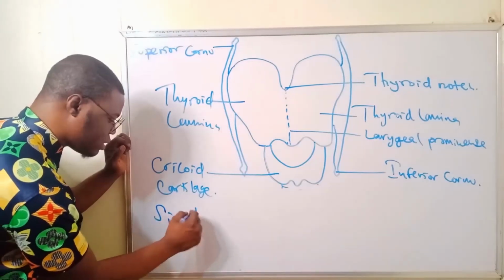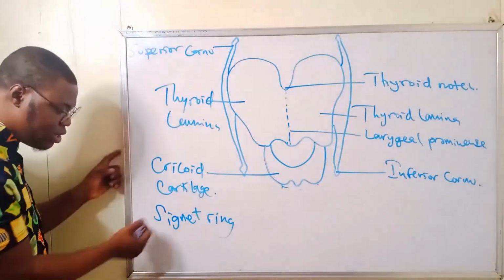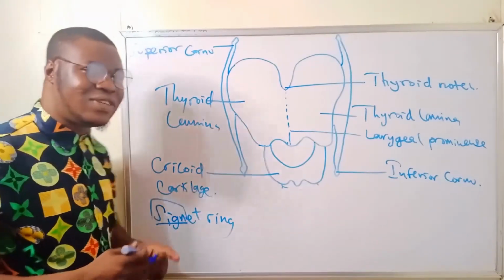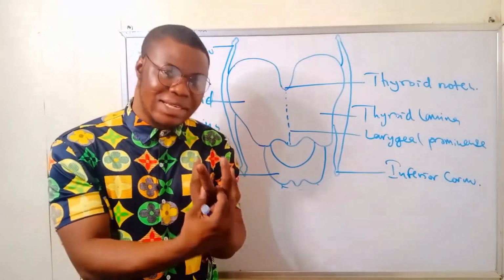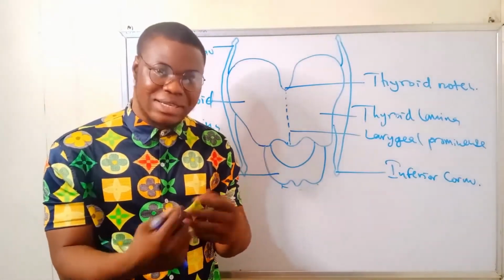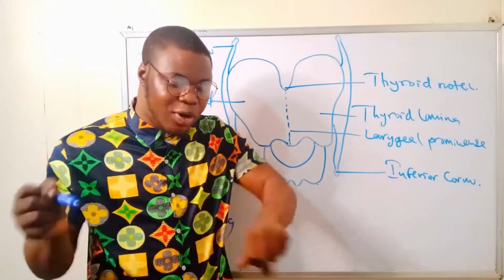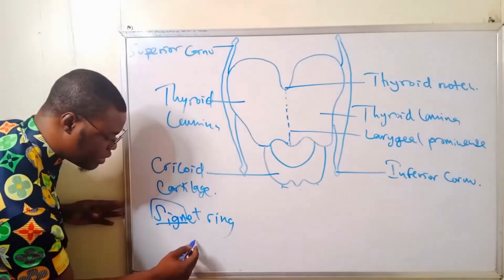A signet ring. Now the question is, what is a signet ring? From the word sign in front of it, they used to use a signet ring to sign. The signet ring is put on the finger, maybe the index or the first one. The point is that the signet ring is broader posteriorly. It is large at the posterior side, something of this nature.